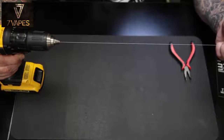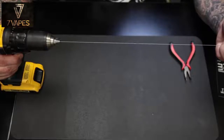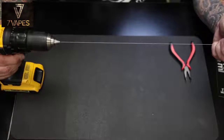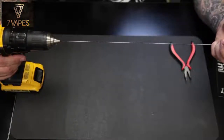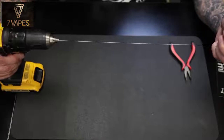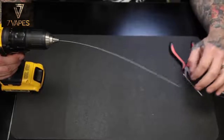So now it's getting to the point I can just tell it's really, really close to where it's going to start kinking on itself. We'll see if we can zoom in and get a good shot of this. Go just a little more. And then what you're going to want to do is, if I let go of this right now, the recoil would mess up the wire. So I'm going to put it in reverse while holding this. I'm going to give it a few spins in reverse. That way, I should be able to let go and the wire won't kink up on itself.